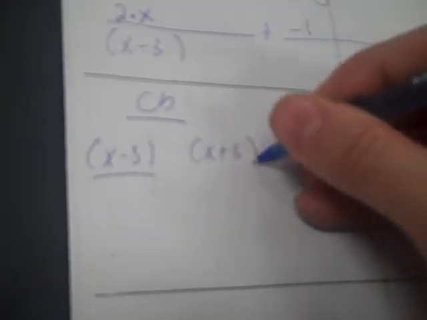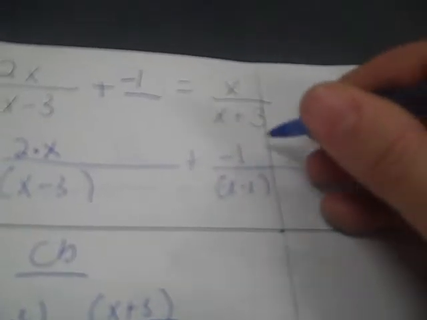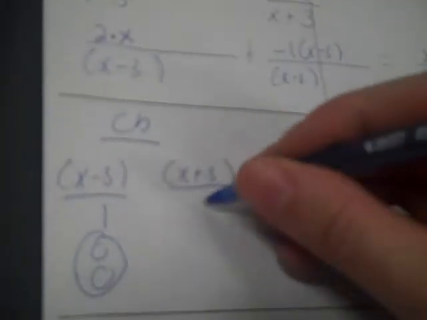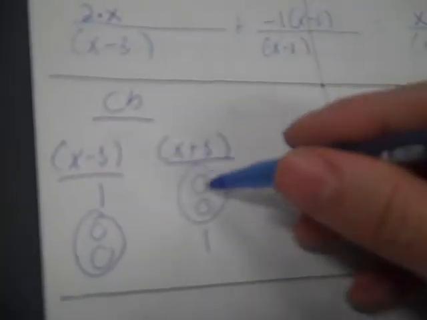And then again, when you have a plus, pluses and minuses have to be parenthesized. Okay, now I come up with a CD, common denominator. So I've got an x minus 3 in parentheses, and then nothing, and x plus 3. Now remember, x minus 3 and x plus 3 are not the same thing. So x minus 3, I've got 1, 0, 0. So we need to raise these up so the second and third have an x minus 3. Remember, it has to go on top too. X plus 3, 0, 0, 1. So we've got to raise those two up.